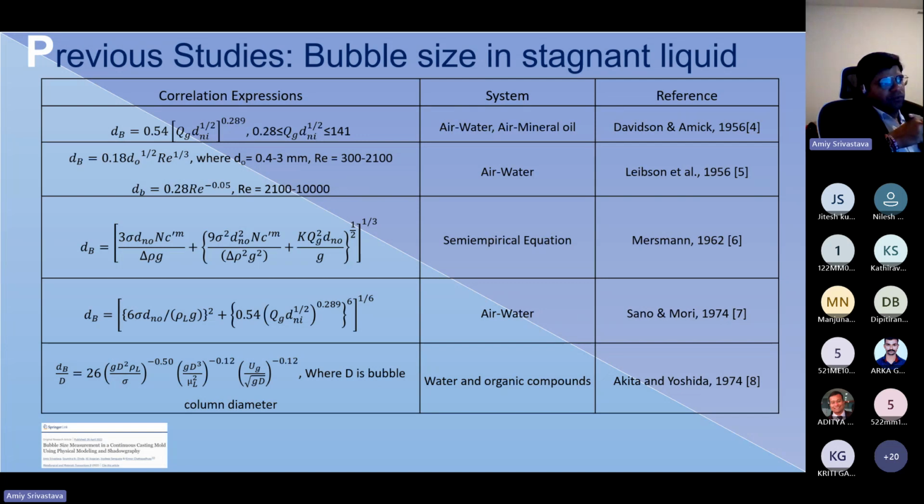So what happens, whenever we have blister defects, we take our slab, crop that slab, and perform a macroscopic analysis, like visual inspection, and we measure the size of those pores, the blister defects. Then we can extrapolate that our bubble size would be this much, and because of that we have got this big blister defect. So that is one way of identifying the bubble, but that is not giving us a holistic idea of the actual bubble size.